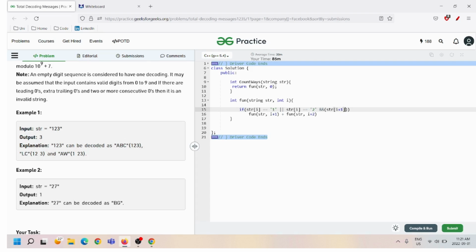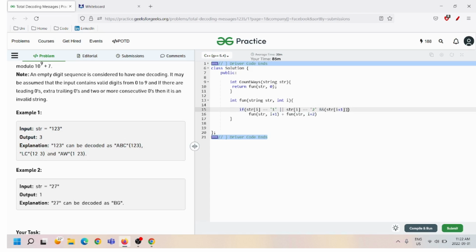When I say I am going to take 2 individually, then I don't have any problem. Individually means this particular thing will come into picture. But I am also allowing this particular case to move 2 steps further, which means I'm trying to combine 2 with the next element.